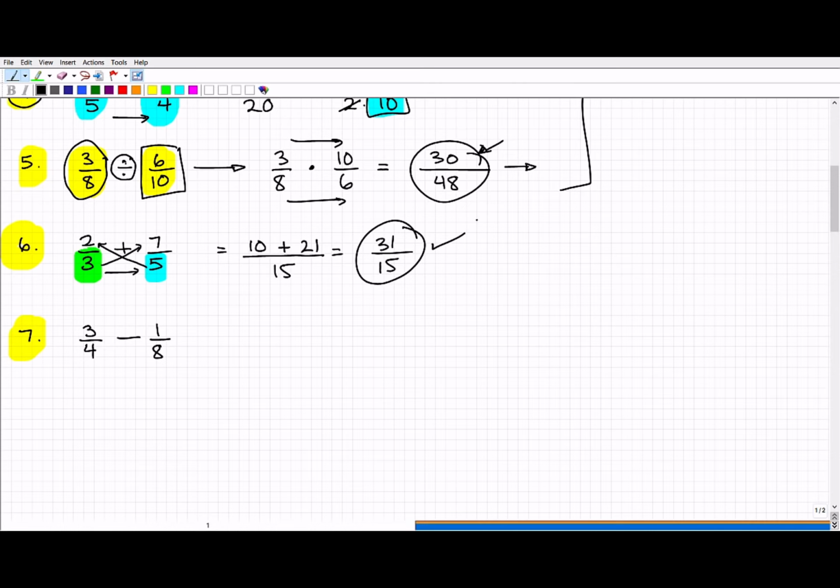That is it. So this is a great method because when you're dealing with algebra, by the way, let me just say one other thing here. You would want to simplify this answer. So if you got an answer, let's say 30 over 48 or something, you want to simplify the answer. The disadvantage of using this method for all problems is that sometimes you'll get a fraction that doesn't have the lowest common denominator. So technically you still need to understand that if you're in an algebra course or whatnot, but adding fractions this way, you'll get them right every single time.